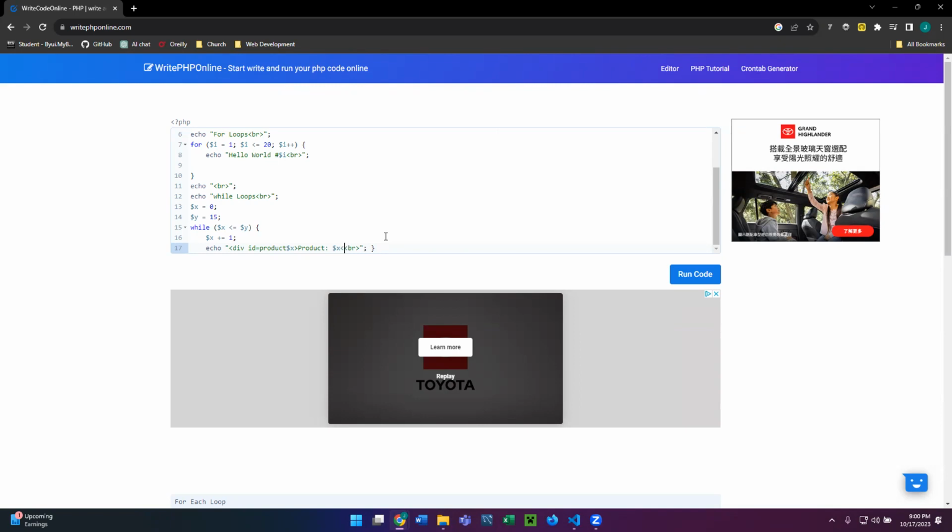And then close the div here. Each individual part of the HTML that is created with the div will have an incremented ID of product of x.